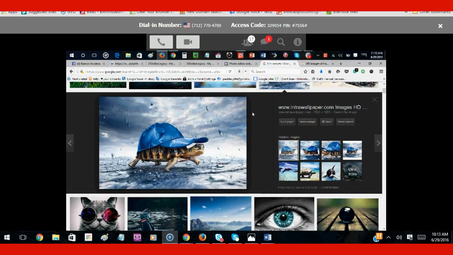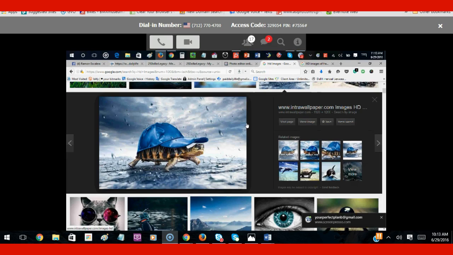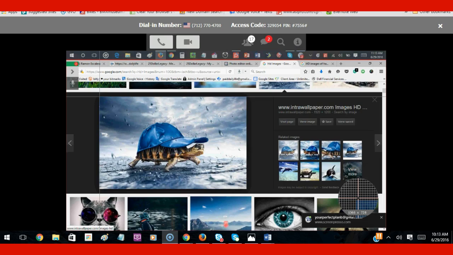Or with ScreenPresso, what you can do is once you have the application downloaded on your computer, you hit the print screen on your keyboard. You hit the print screen on your keyboard, and then what will happen? It'll bring out the, I don't know what you call this, but I call it the measure. It measures the picture, and then you can just pretty much take a snippet of the image, like I'm doing now. I'm taking a snippet, and then on the bottom right-hand corner, if you can see that there, it gives you a close-up of how far or how big the image is going to be, and then you just scroll down.